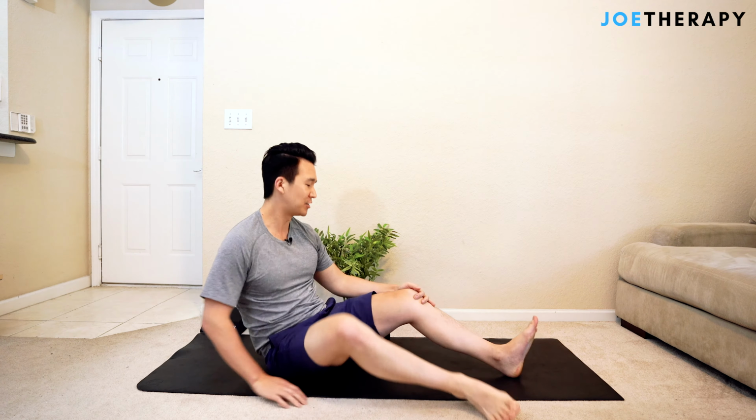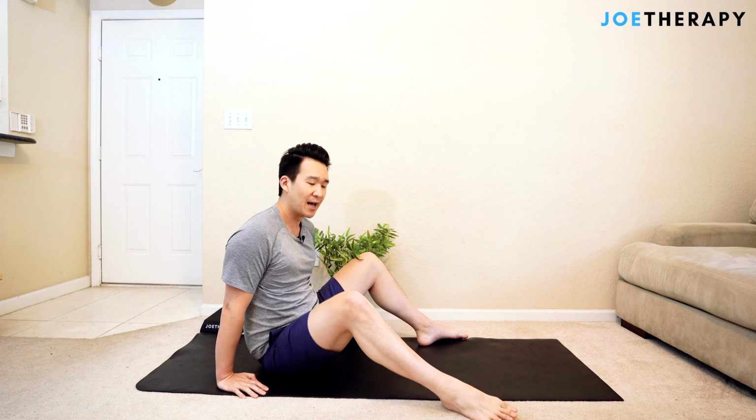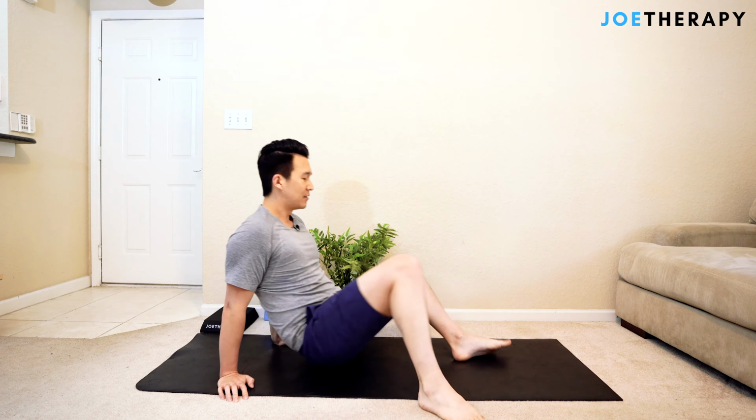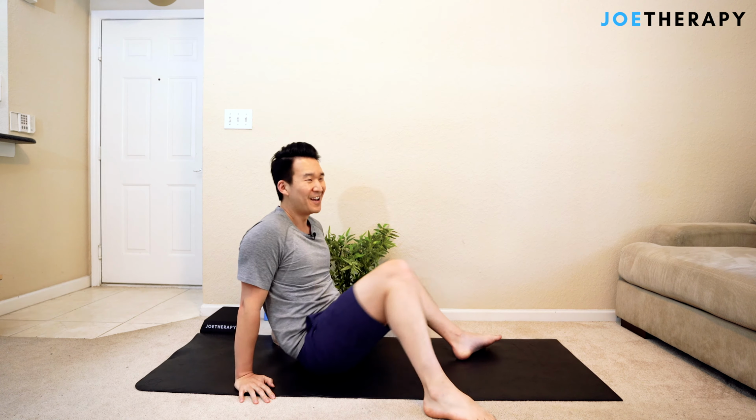Now let's get into our mobility exercises. Let's start with the lower body, and we're going to start with a gentle 90-90 hip stretch. So we're going to keep our legs apart, our knees bent. I'm just going to keep our hands behind us, and we're going to drop our knees down to one side. And then we'll go over to the other side. And I have this plant here because of some wall damage, if you were wondering. And we'll go from side to side. If this is too easy for you, you can always do arms up here, and it's a little bit tougher. So find what works best for you.